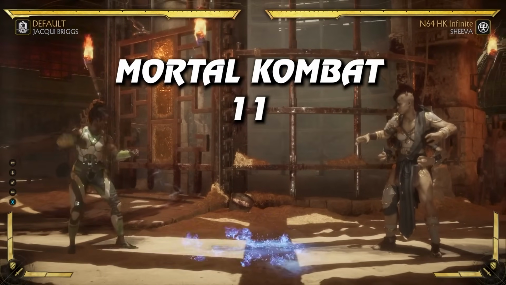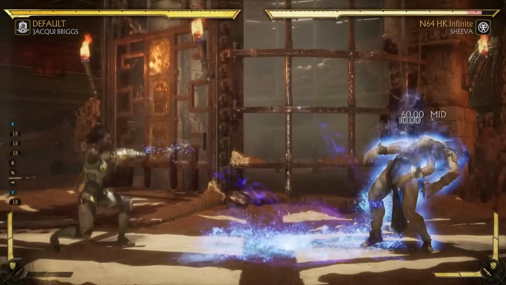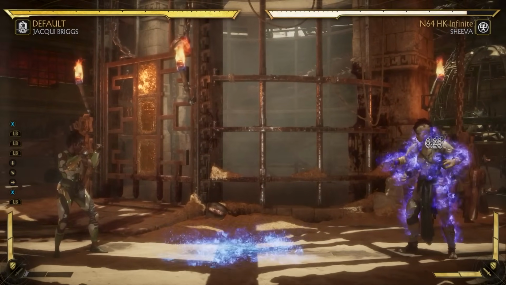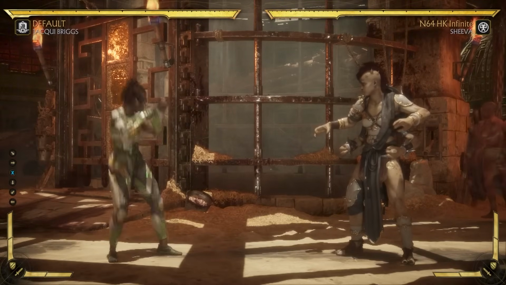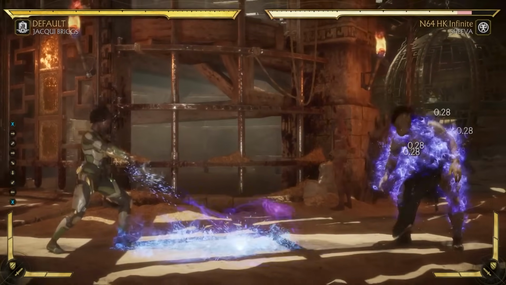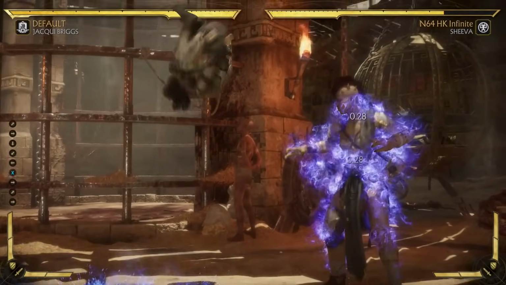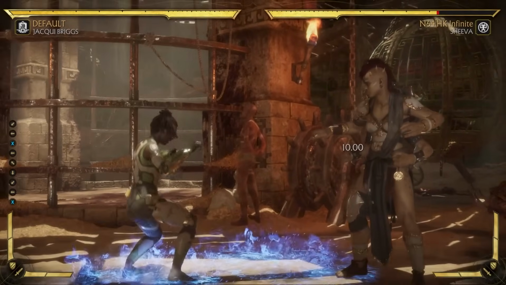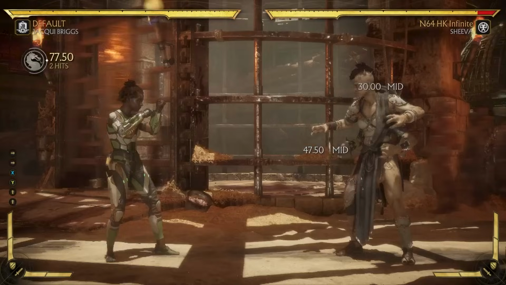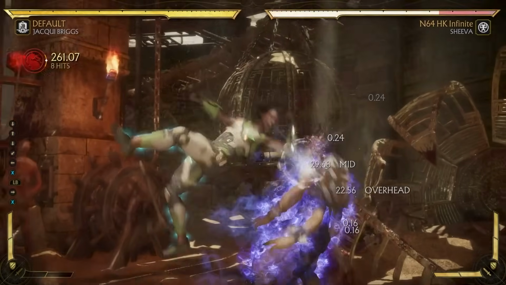Mortal Kombat 11. This one was a divided discussion between Mustard and myself. We actually couldn't agree on which move was more broken here, and it was Fujin's Skywalk versus Jackie's Plasma Cannon. Now, I have decided to list Jackie Briggs because I personally think that this is the #1 most broken special. The Plasma ability for me is the biggest rule breaker of the game.